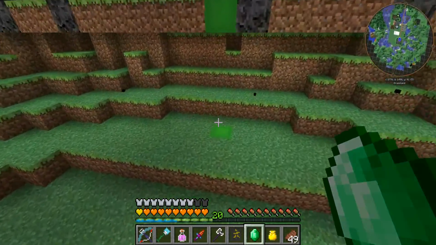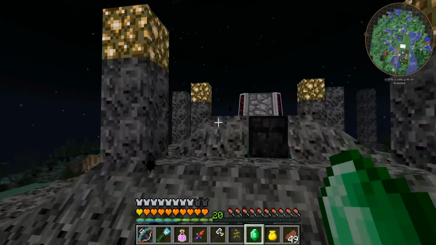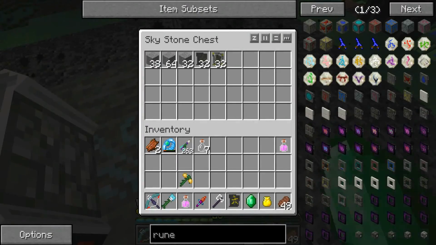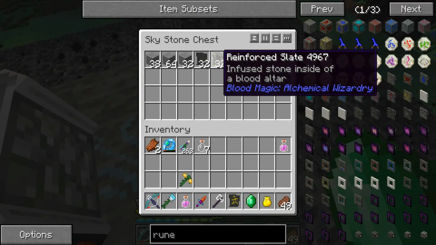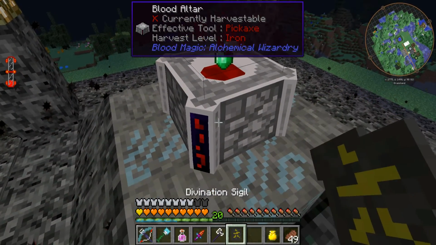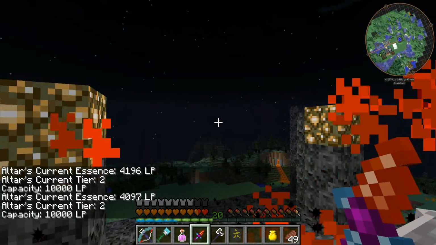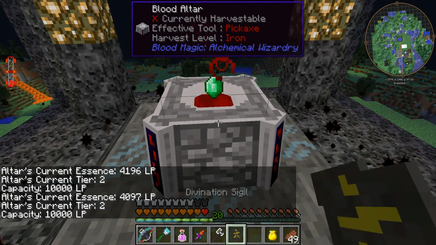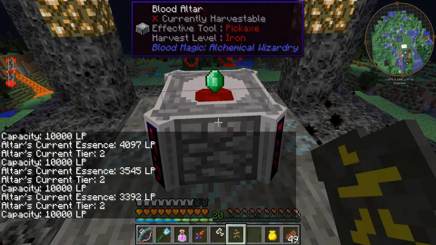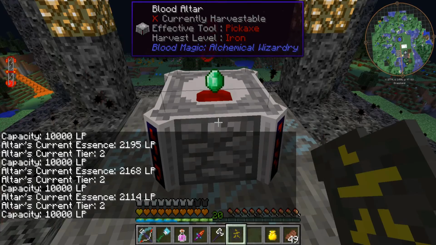If I go back up here now, it should be still all functioning in a happy manner. So if we pop that in there, it'll stay in there, and we should be good now. I'll just put in an extra little bit of blood just in case there's an issue, and this should now be swallowing up all our life points, or whatever you want to call them, LP, essence, blood.